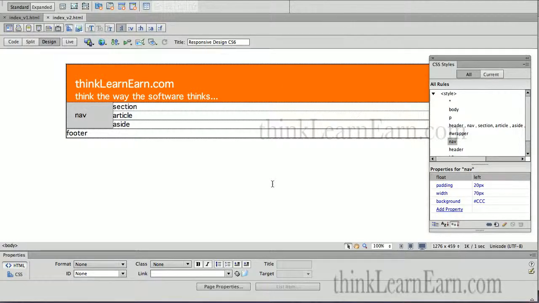So when we're done with this, guys, you're absolutely amazed how simple it is to take this simple basic design and make it flexible to work on an iPhone and flexible to work on an iPad. Very simply done. Okay, so now we're going to create the section tag. In order to affect the tag, we need to select the tag. We select the section tag, come over here to make a new CSS rule.